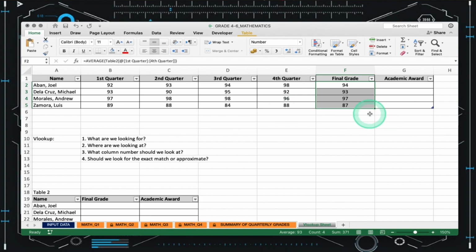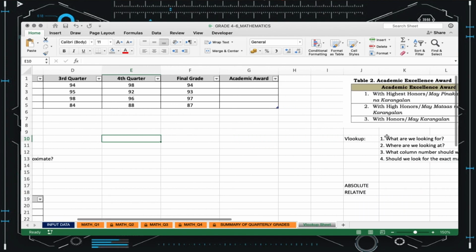So the next thing we're going to do is get the interpretation or the rewards or awards mark of our learner if he was able to achieve the standards stipulated in the DepEd order, that if a student is able to reach a grade of 90 and above, that automatically makes that student an honor student.